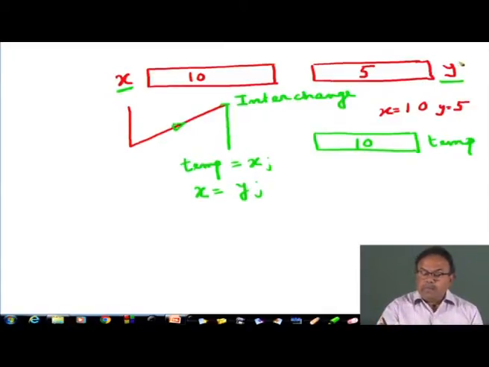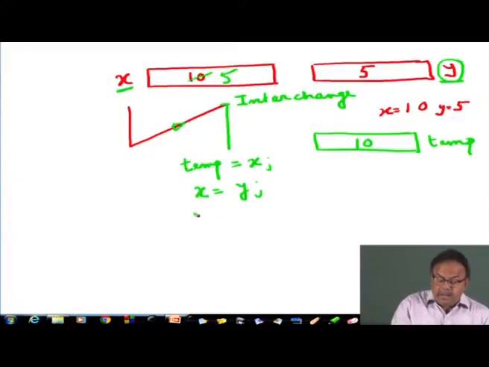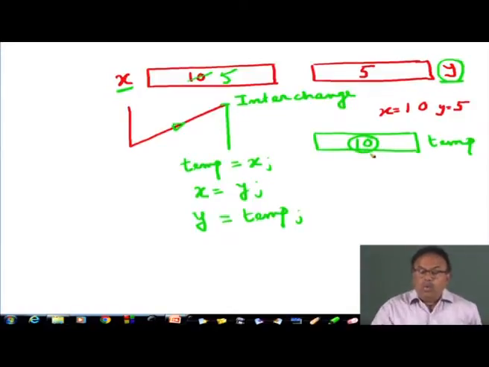Now, what is my x and what is my y? The content of this address which has been passed will go to the content of x. So, this will be 5, and then y will be assigned temp. What will happen? This temp value will go to, suppose I can make the call by reference, then this will go to this address.